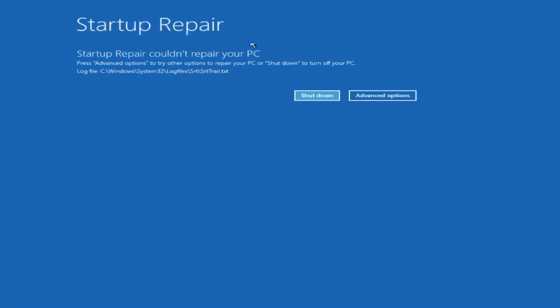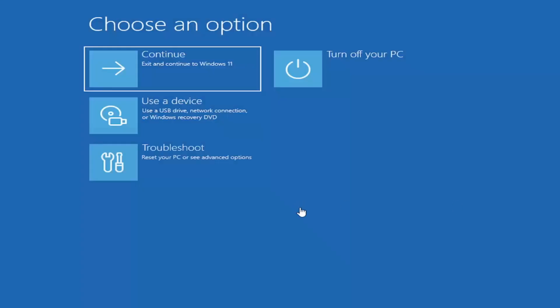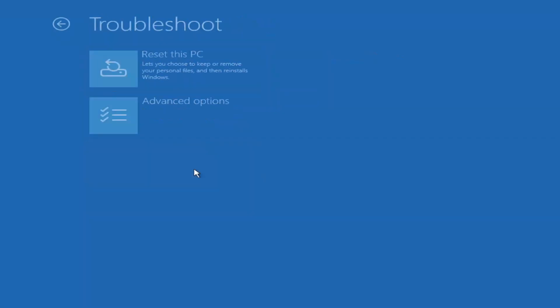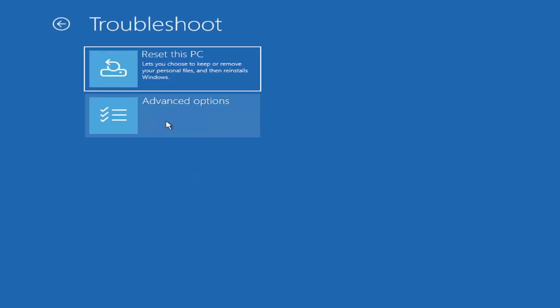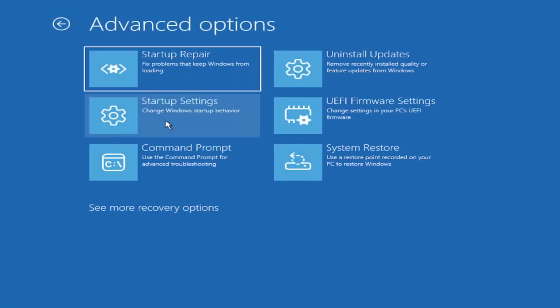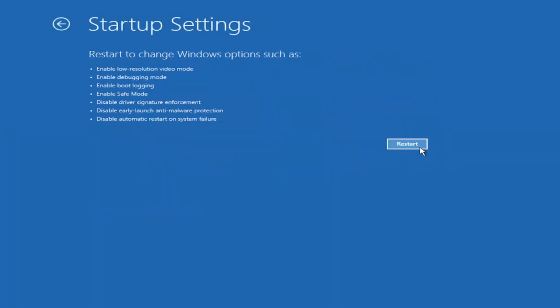Okay, so you can see it could not repair our PC. That was our first option we could try. Something else, if we go back into Advanced options and then select Troubleshoot, we're going to go underneath Advanced options again. You can access safe mode by selecting Startup Settings. And then if you select the Restart button, you have the option on the screen to select Safe Mode with Networking, which will give you a key on the screen.